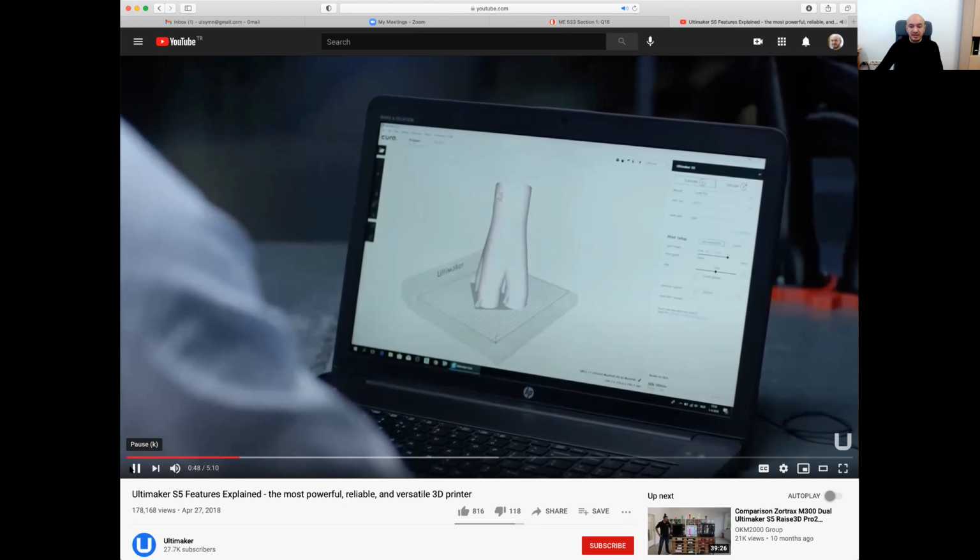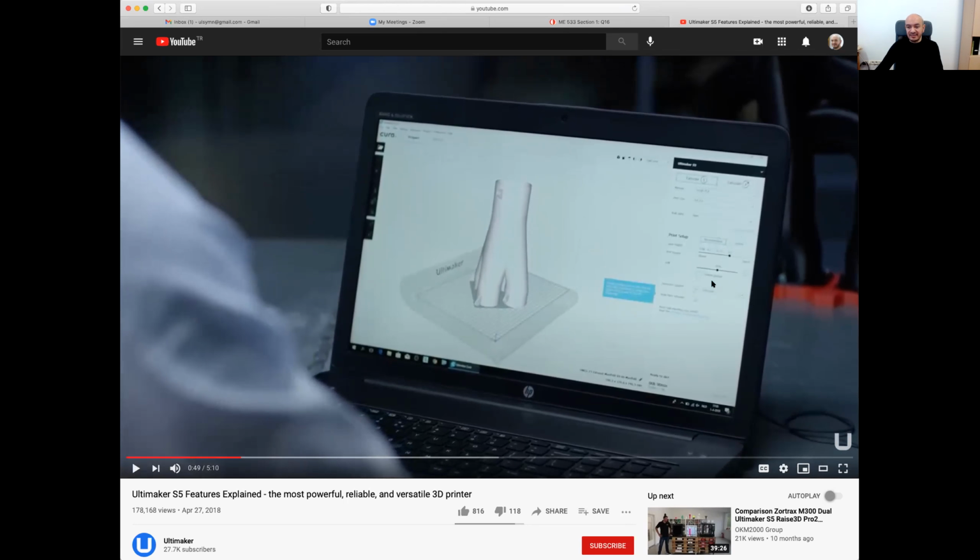Optimizes your settings for larger prints. And obviously they have many settings: slicing thickness, nozzle diameter, the color of material, the melting temperature of the material, the speed of the nozzle. There are many parameters, and obviously they have default parameters. If you don't want to deal with the parameters, you can continue with the default ones.